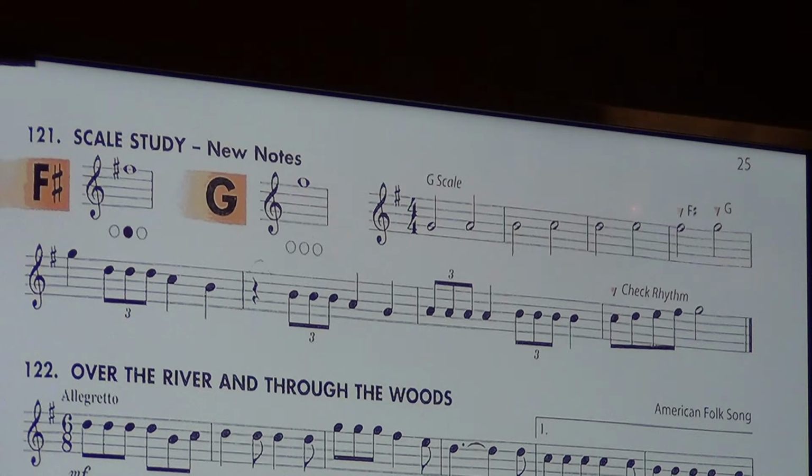And that's it, number 121, Scale Study. When you practice it, please, especially brass students, don't blow your brains out on the high notes. Just let your stomach do the work, and eventually, over time, you'll get those notes. Even if it's not 7th grade, by the time you're in 8th grade, those notes should come easier to you. Now I'm going to move the camera down one so that we can see the next exercise.